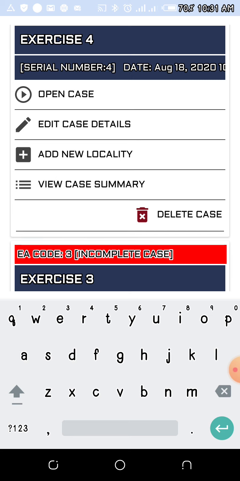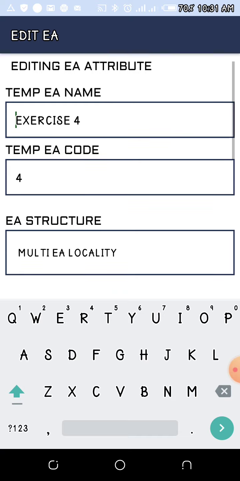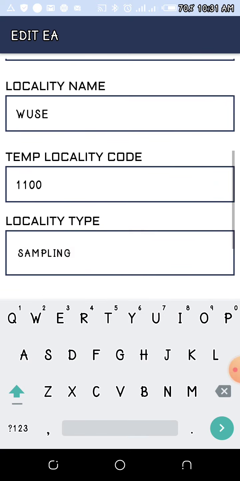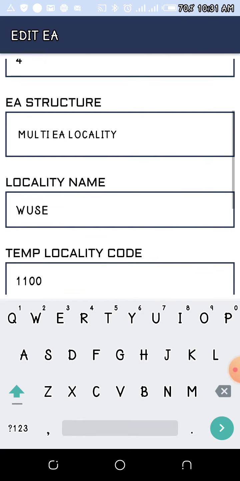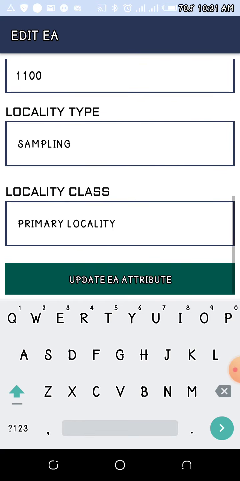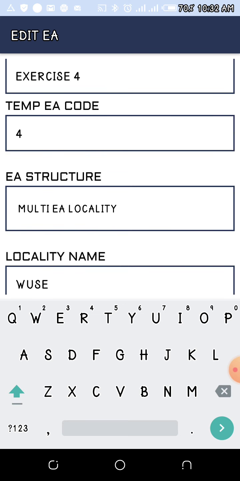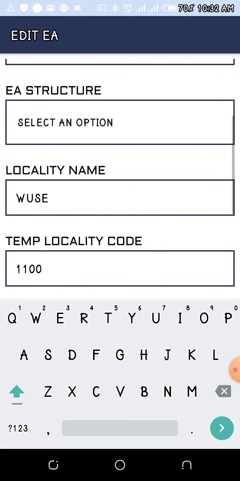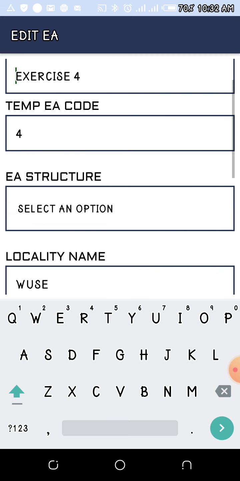Always remember, once you effect any changes after editing your EA attributes, make sure all the information is correct. At times, when you're scrolling, you might mistakenly change an information. You have to quickly check and make sure each information is put correctly.